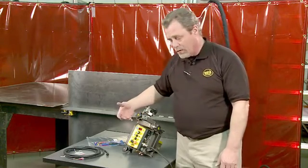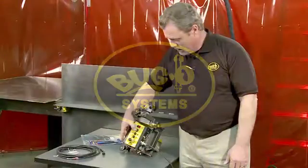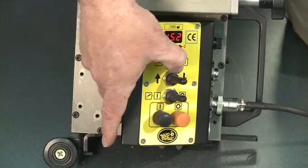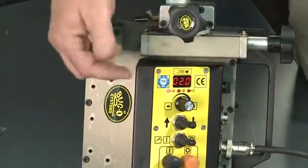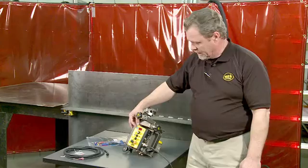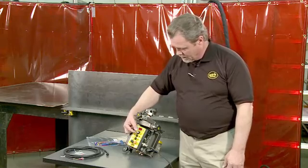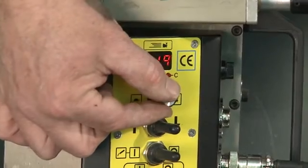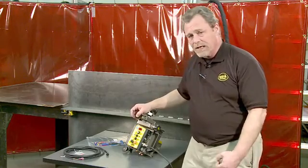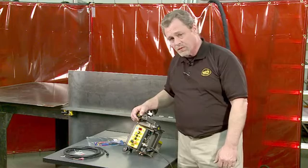From here, we can now program to do stitch or continuous welding. By holding the speed control knob down for 3 seconds, all 3 LEDs will flash. With 1 LED lit, I now know I'm in the stitch mode, and I can go ahead and set my stitch pattern. The first one we'll set is the length of the weld. We'll set it for 1.5 inches. It's programmable down to 1/10 of an inch or in centimeters if you happen to be using a 240 volt bottle.